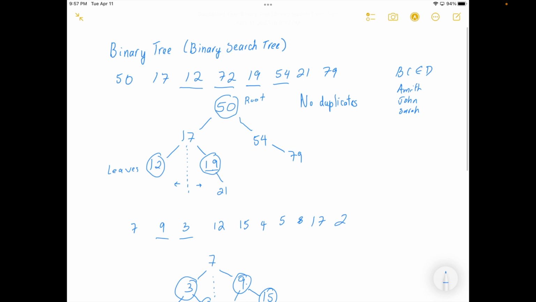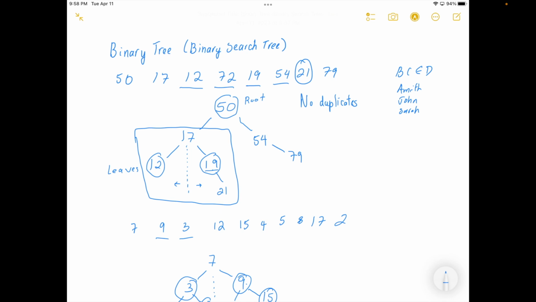What I want to draw your attention back to again is this particular subtree right here. What was interesting about this tree is that particularly when we were adding 21, we had to go down to 17, and we had to decide where we wanted to add 21. What's important is that every subtree, for example right here with 17, is a smaller tree inside the greater tree, and it basically needs to follow the same rules as the big tree in general.